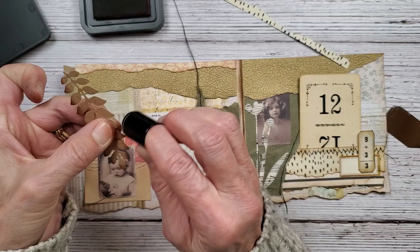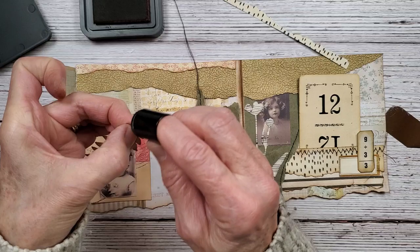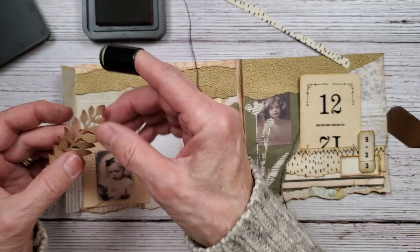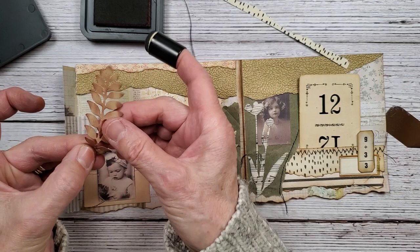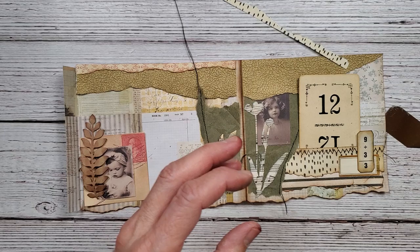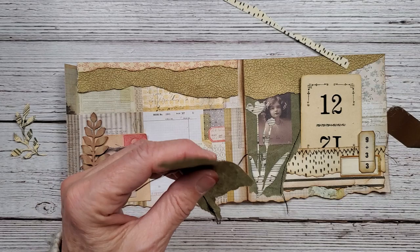I'm going to use aged mahogany on this and just get the tips of these a little bit — just a little red hint and hue. We're getting ready for a deep freeze here this weekend. This morning I took little Daisy and Bella out — they are so bored, they need to run and play, and it's just been cold and miserable. It was so cold I had to carry Daisy back; her little feet got so cold she couldn't walk, so I got my workout by carrying my 50-pound dog back up to the house. Alright, I've been at my craft desk the rest of the day.